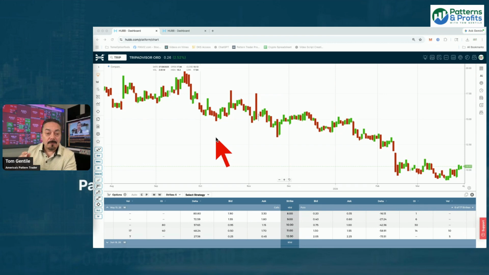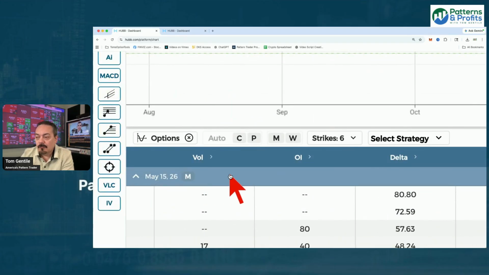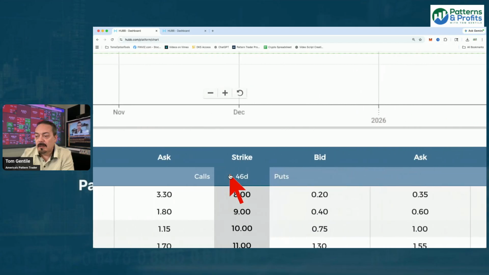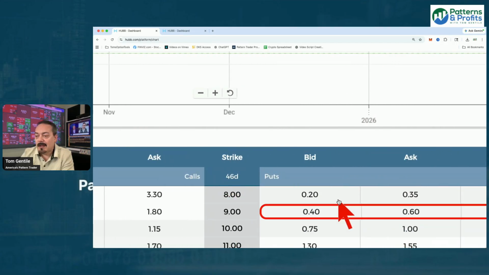But what if something happens and it gaps the stock price up? I believe the volatility on this stock is to the upside, even though the pattern is down. So to me, the best way to take advantage of this is not shorting the stock. It's looking at options, and the first thing I can do is look at a put option. I've got put options on here out to May 15th. Again, buying a put means I'm looking at the right to sell. Here's the $10 put, 75 by $1.